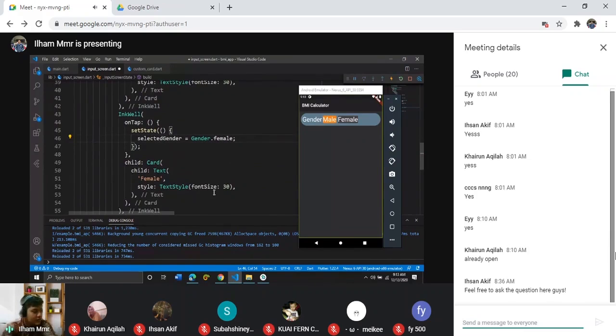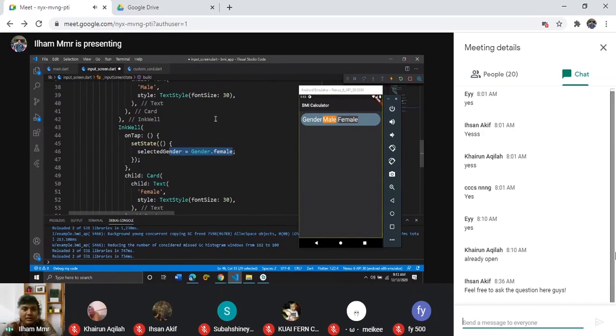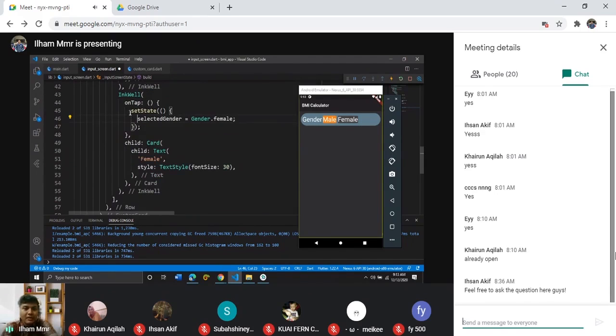I might be repetitive here, but it's fine, so you will remember it. So setState will tell Flutter to update the UI whenever something changes, because this is when the change happens, because we are assigning the female card. Previously we assigned the male card, and when Flutter executes this code, something is going to change. So remember, setState is very important when you are working with a stateful widget. A stateful widget is a widget or an object that can be updated.